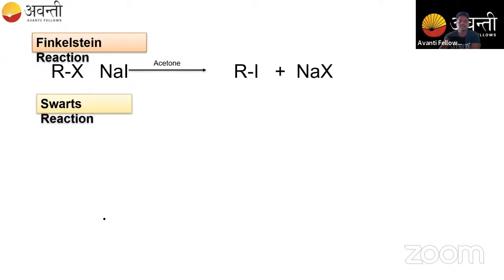So the Swarts reaction is used for the preparation of, tell me, you must have studied for the exam, YouTube friends and JNU BEd team and Jalgaon, please respond in the chat box. What is the Swarts reaction used for? Tell me in the chat box, guys. Yes, this is the preparation of alkyl fluorides.